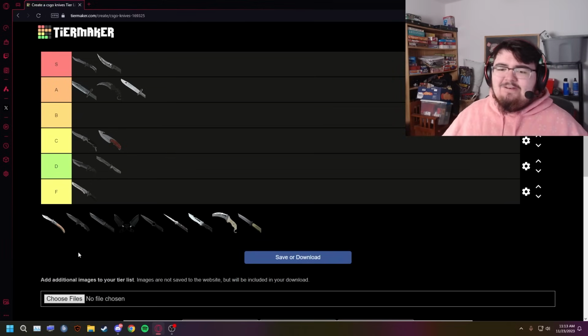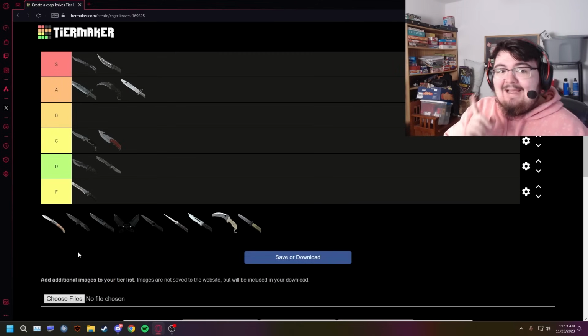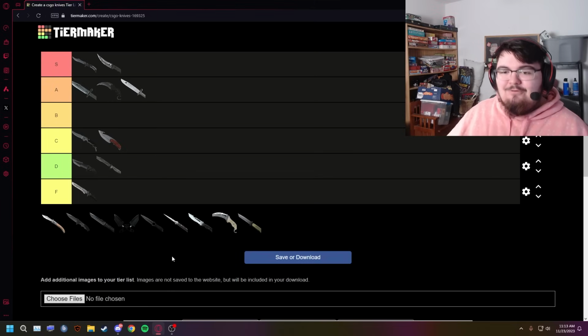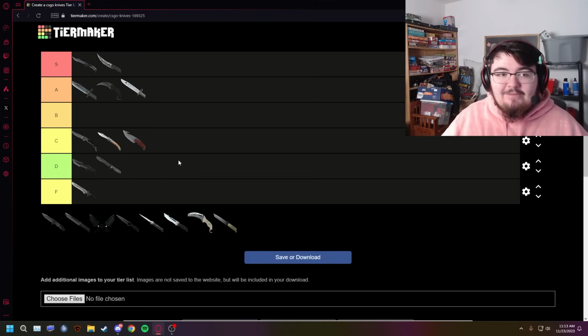Okay, next we have the Navaja knife. Now, some people are going to be mad about this, but I actually really like the Navaja. With that being said, I would be lying if I said I would use it right now because there are other knives that I can use. But I don't think the Navaja is bad, and I will put it above the Gut knife in C tier.